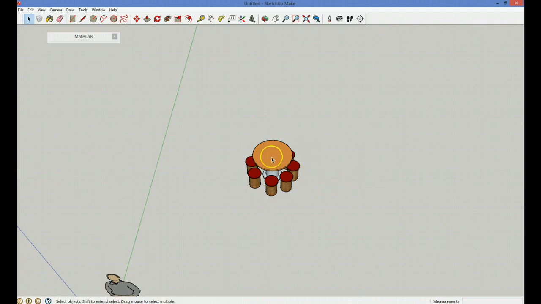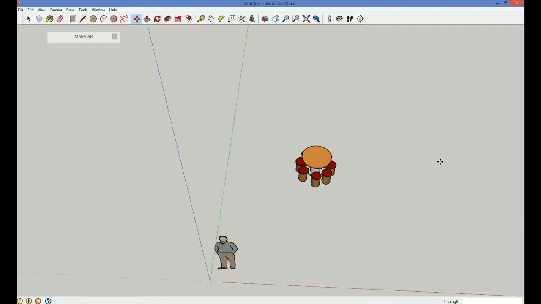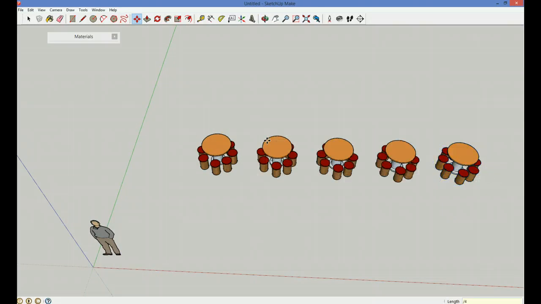And we're going to select, type M to move, Control to copy, and making sure we stay on axis, we'll bring it to the right and we'll type in 25 feet. And then we'll type in divide by 4. And we'll have 1, 2, 3, 4, 5 tables.